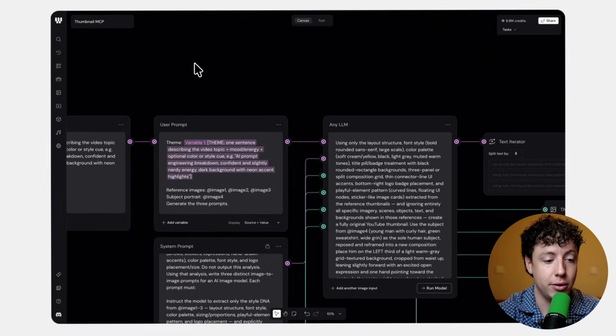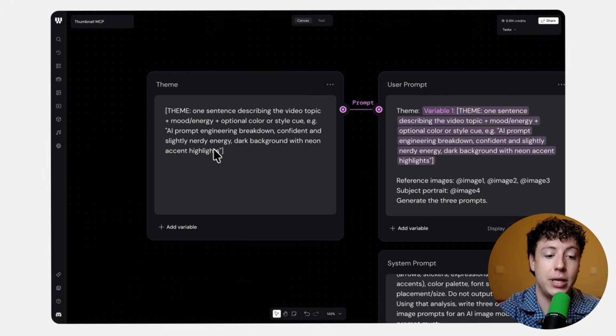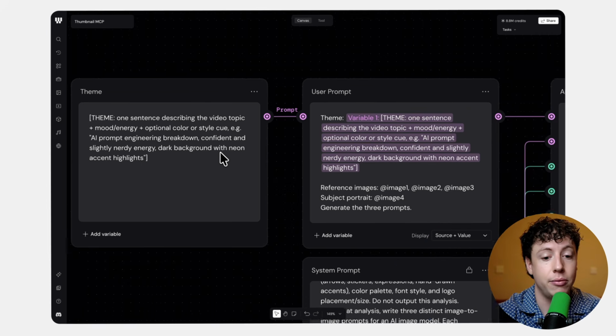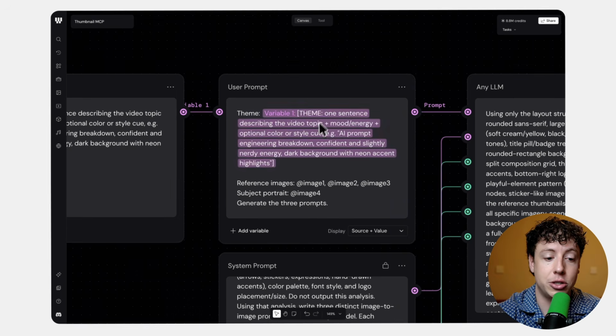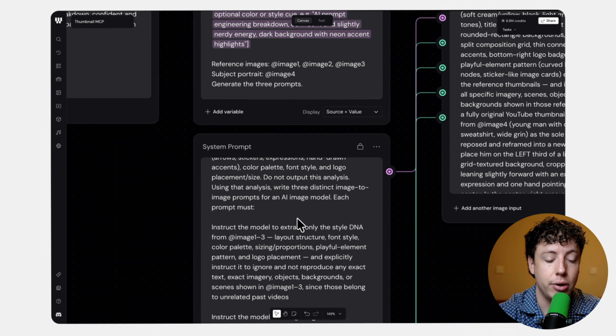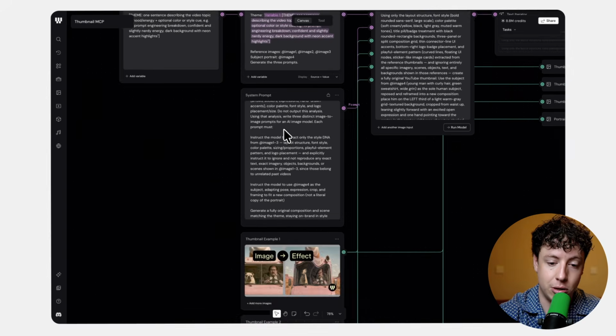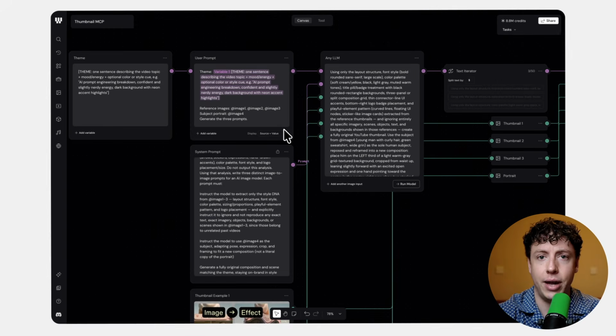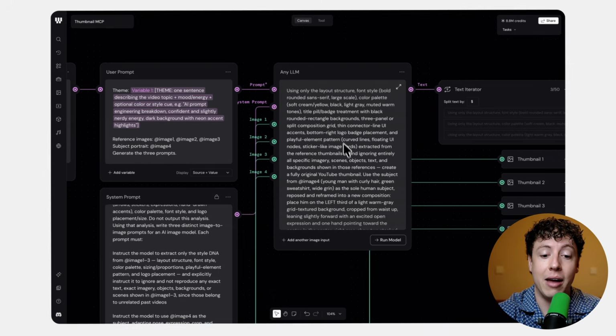So what I've done is I've set up a workflow first, in which we have put down a prompt node, which you can see here, where we're adding the topic later with our MCP agent. Then that's going to form the user prompt. We've already predefined a system prompt, and those are going to serve as instructions for your language learning model node that we have here, which will essentially create all the different prompts to generate the YouTube thumbnails for us.